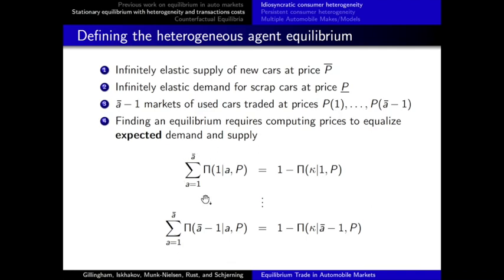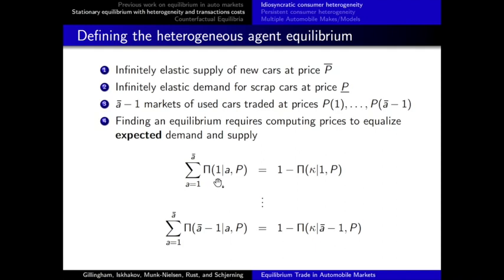Okay, so what we have here on the left hand side is the demand, and how is that composed? This is the demand for car type number one. Remember, this is the choice probability for a consumer with car type a, the probability that he's choosing car type number one, or car age one. What is going on here is we're aggregating across consumers who have cars of different ages, and so this is really the total amount of people who demand a car of age one.